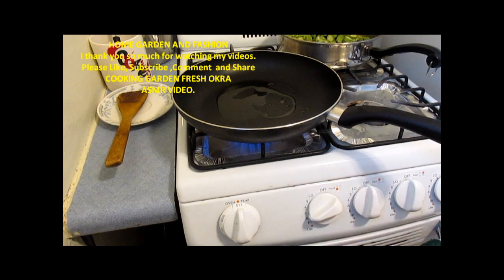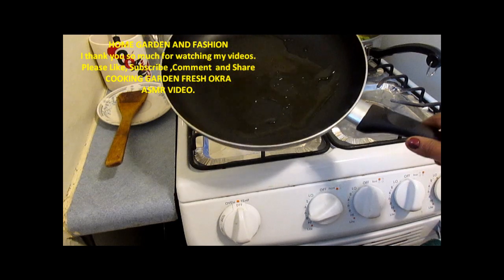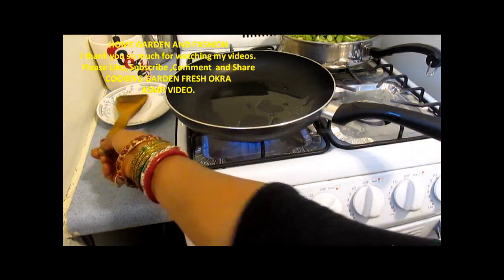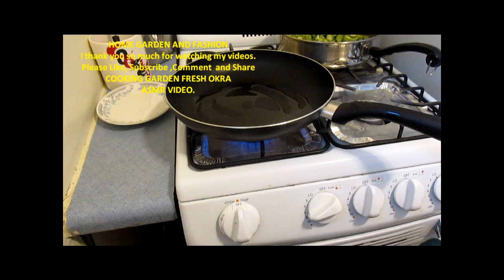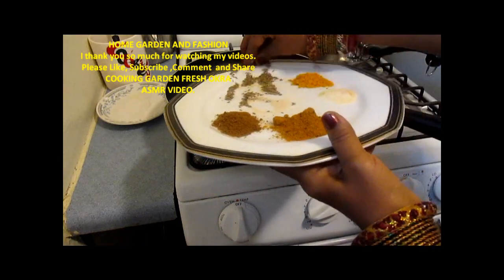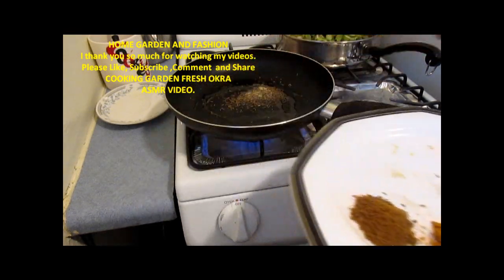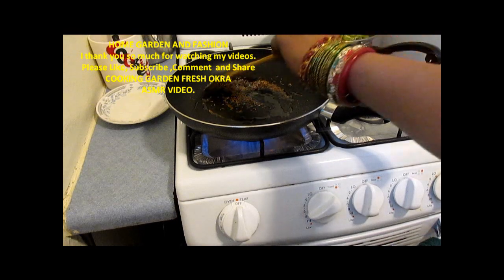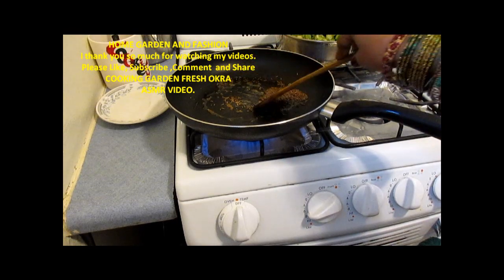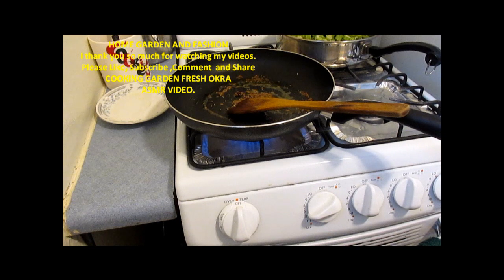So as you can see, I have my oven on, and I'm heating up about 1 teaspoon of olive oil. When it gets a little bit heated up, I'm going to put some cumin seed and asafoetida. As you see, my cumin seed and asafoetida is heating up. Once it starts roasting a little bit, you will have a very beautiful aroma of the asafoetida and roasted cumin seed.